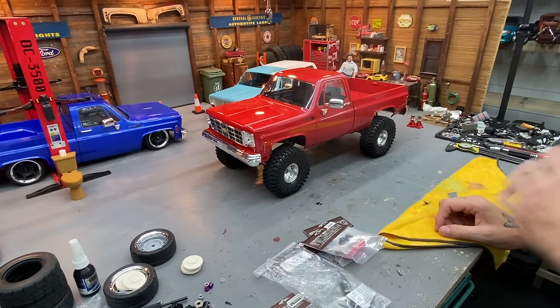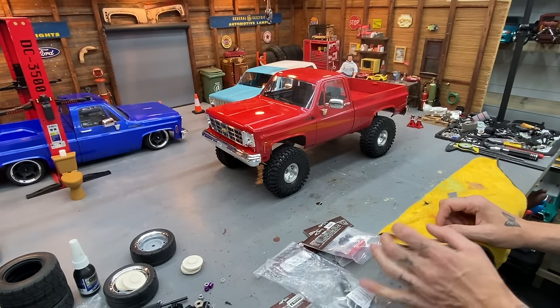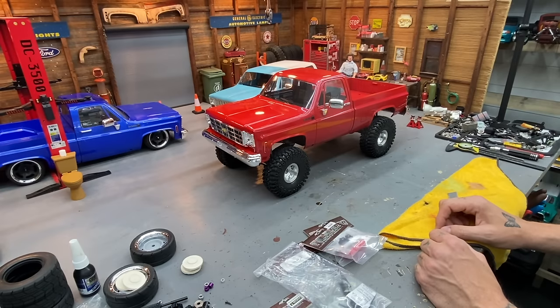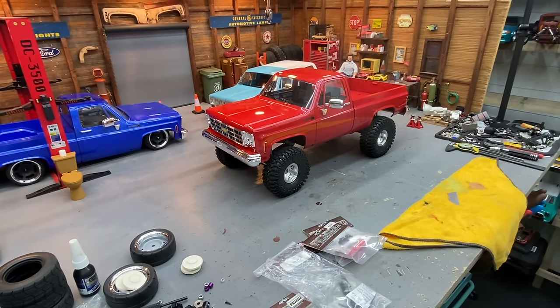It's just, I don't want to change it. Doing the dual shocks, it's going to be stiff as a board. Doing those leaf springs, it's going to have zero flex. And we're just going to kill the performance of the truck for a style. And while it would look cool, I do want to drive it. So that's where we're at.